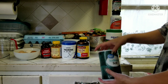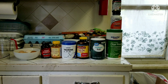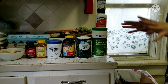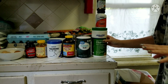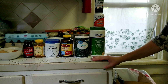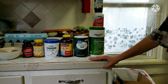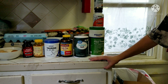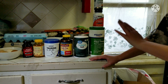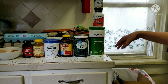So, iodized salt. And then this stuff, hopefully you guys can see it on the camera. Adjust you guys just a little bit. So this stuff here is all extra stuff I'm gonna be adding. Fiber I'm adding in replacement for the husk powder that you might see online. It's basically the same thing. This is just so they hopefully have less trouble with going to the bathroom from switching to raw. Don't worry, I'm going to be doing a slow transition, but this is just to ensure that it's a very gentle transition. And then I got Lysine.